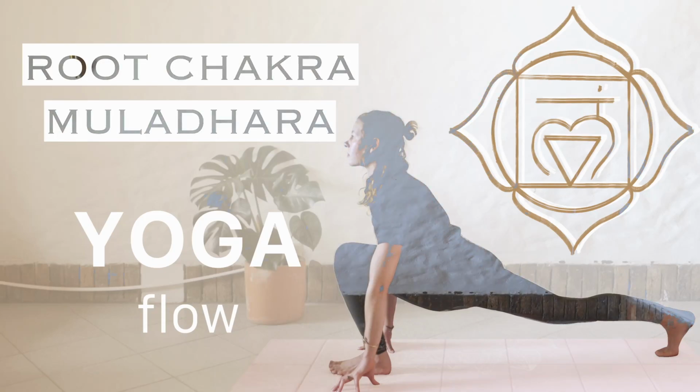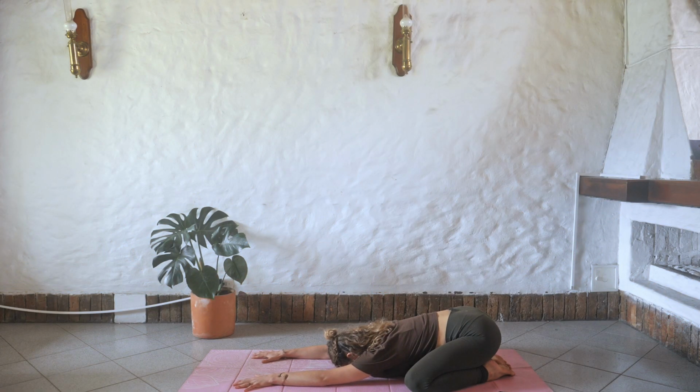Welcome to today's yoga practice, where we focus on our root chakra, the Muladhara, located at the base of our spine. It provides us with a base, a foundation for our lives, and helps us to feel grounded and able to withstand challenges. It's responsible for our sense of security and stability.